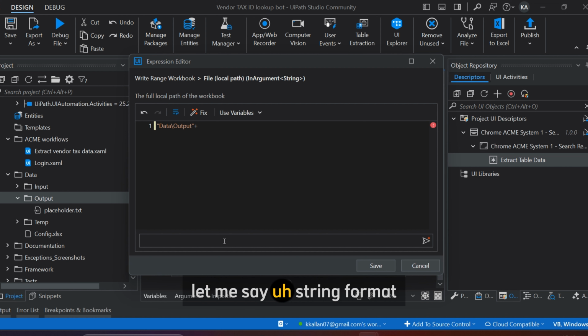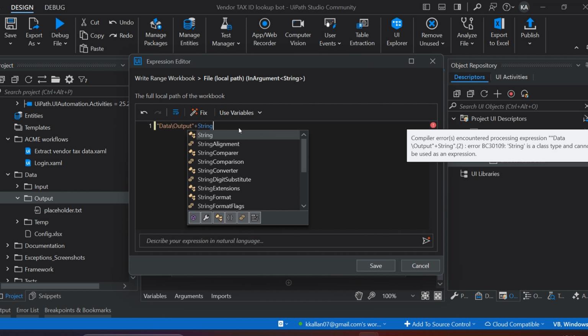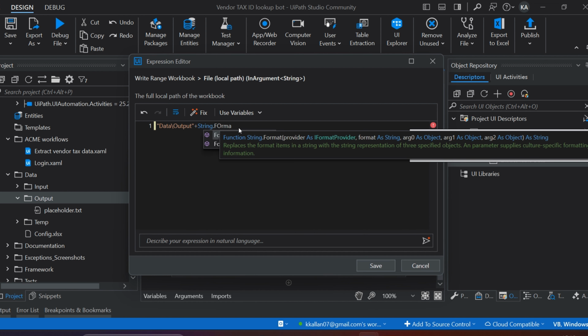Let me say string format, string dot format.